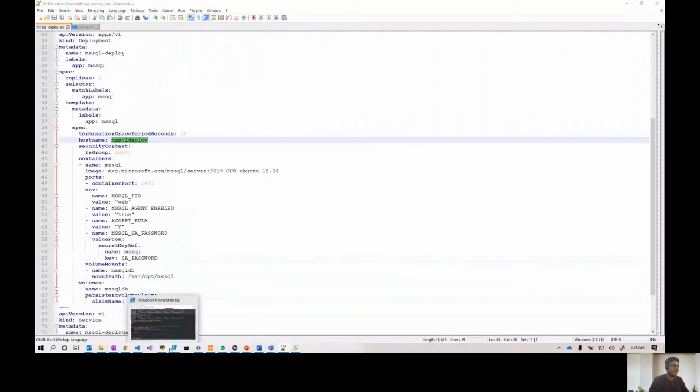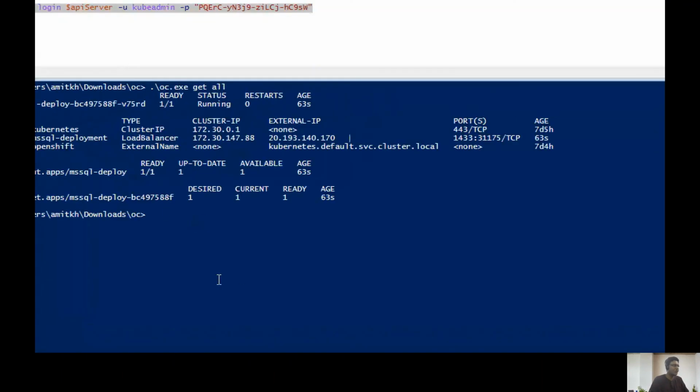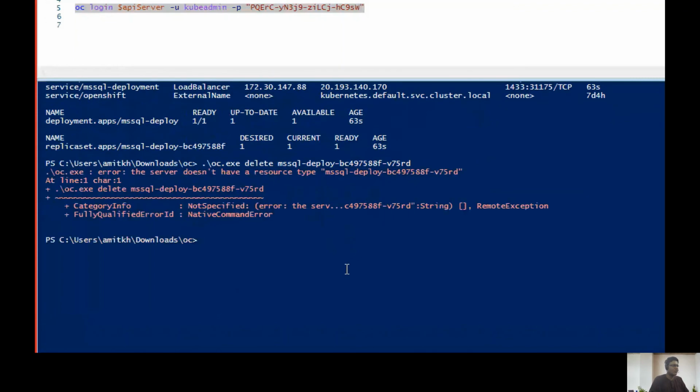Now, let's say that my pod goes down or something bad happens to my pod. So all I'm going to do is oc delete, give the pod name here. This is going to go ahead and delete the pod, and you'll see that automatically after the deletion, it also goes ahead and starts on its own. So we'll just give it a few minutes. Oh, I have to mention delete pod. I forgot that. My bad.